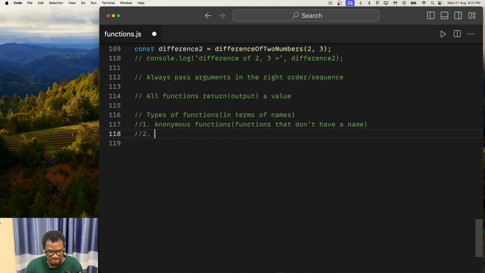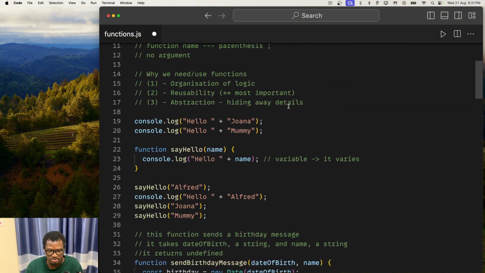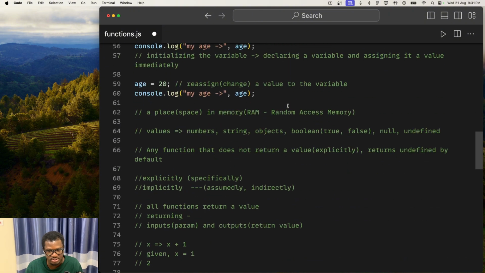But that was named functions we were discussing. Named functions, obviously, are functions that have a name. That was the one we looked at all this while when we were discussing function declarations, named functions.